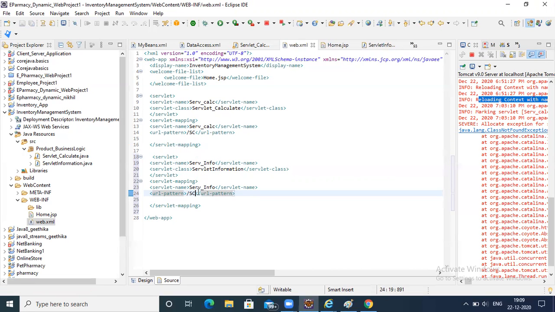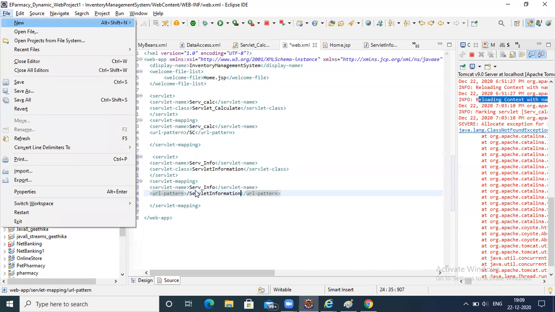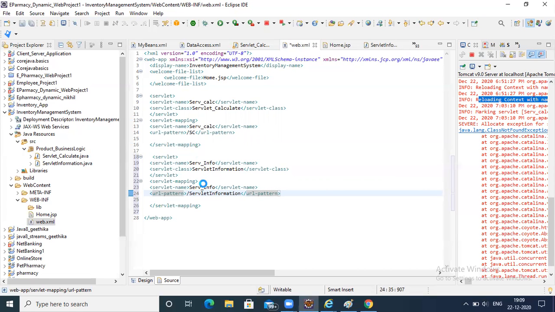First servlet we have to change, or else here we have to change servlet information. Servlet information. So the URL pattern is this.